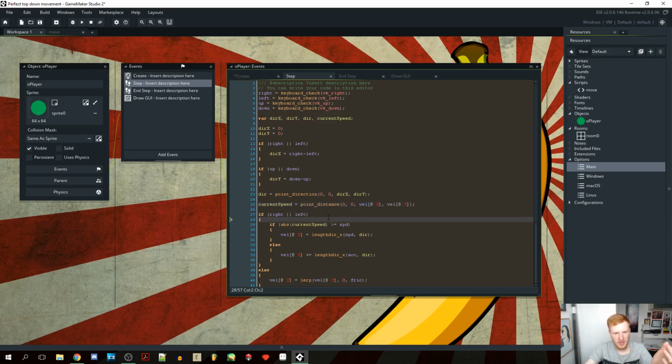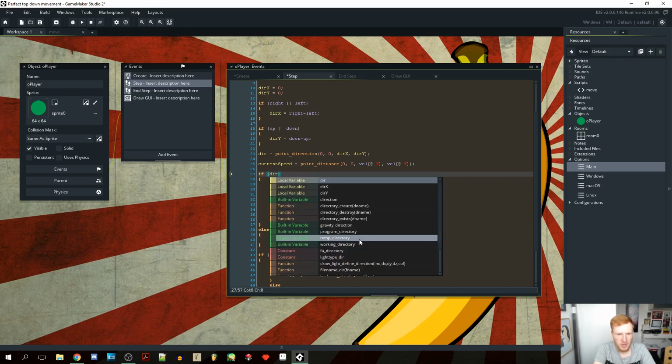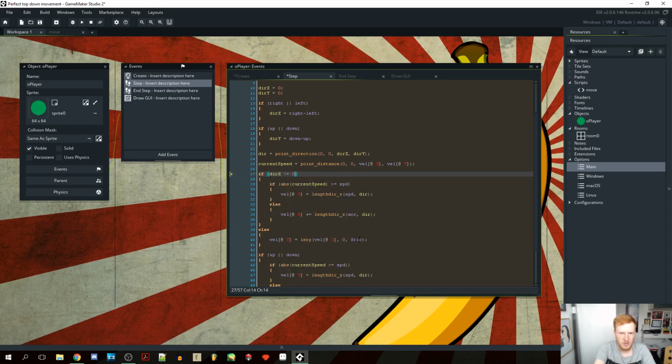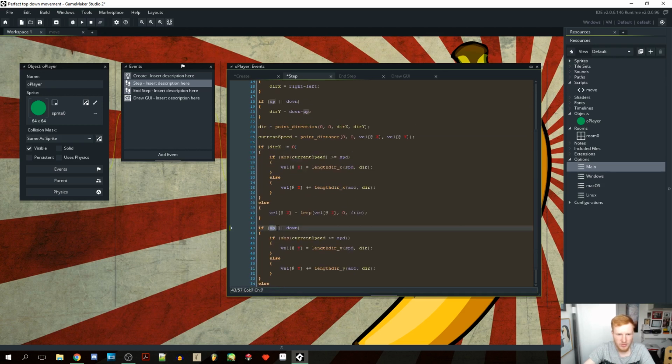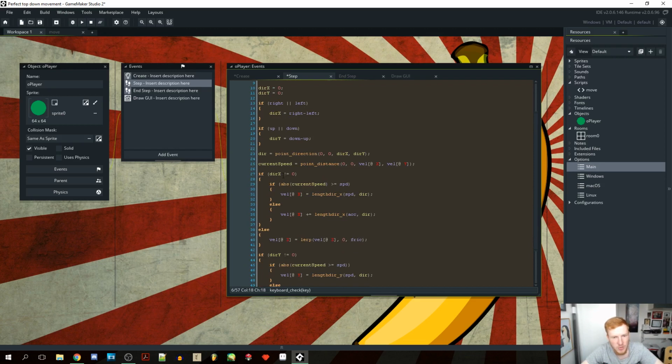Then right here we're checking again, are we moving right or left? Actually, instead of doing the checks again, we could just say if direction x does not equal 0, so if it's 1 or minus 1, that would actually also work. I'm pretty certain about that. And the same for direction y does not equal 0. That should work, and I think that'll be faster than calling these again. I'm certain it will.